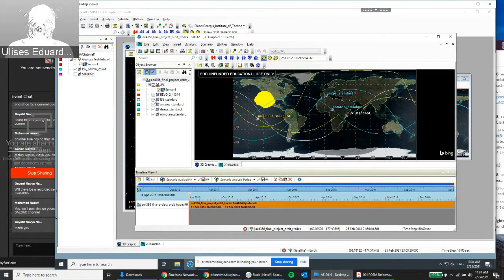And so with this, we were able to get a performance for how much access we had, how much time we had from this sensor at JPL, NASA's Jet Propulsion Lab, depending on our launch site.